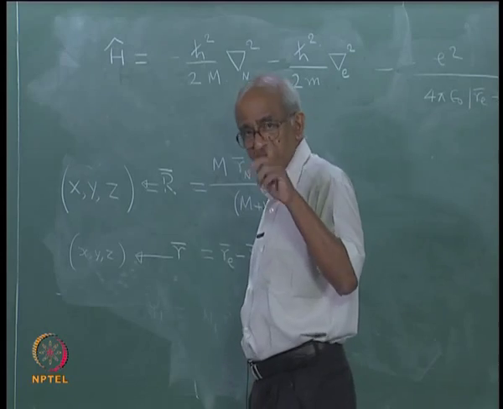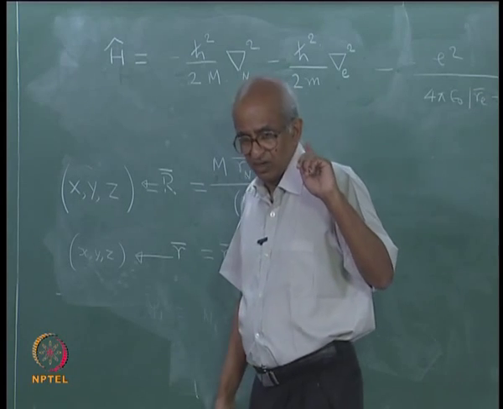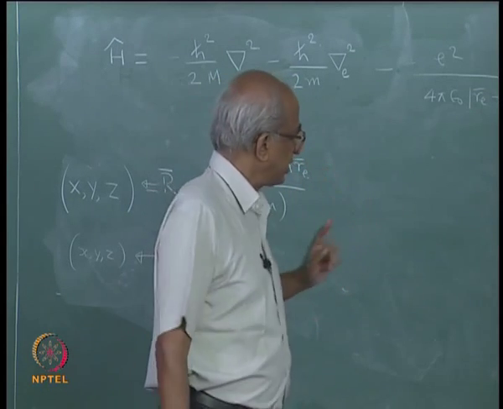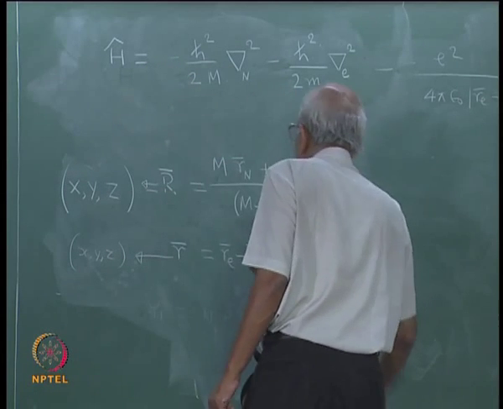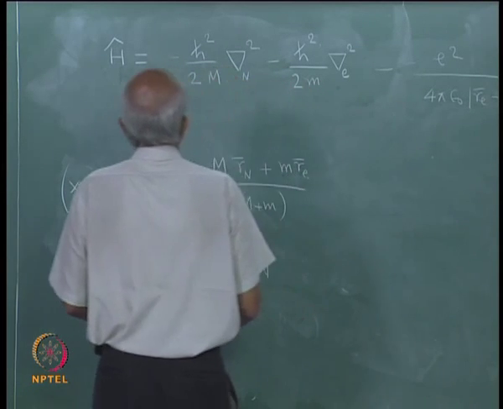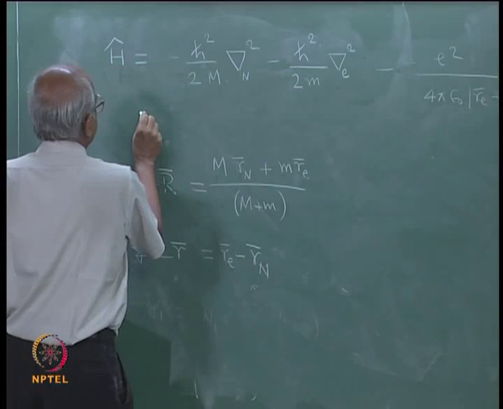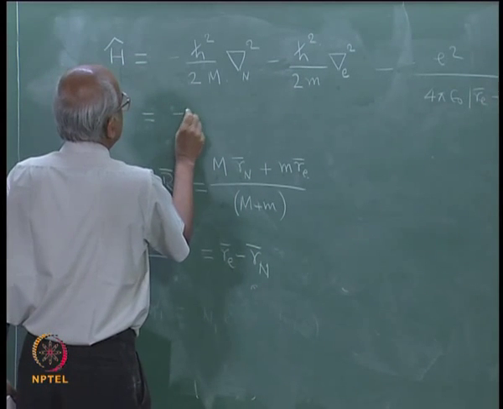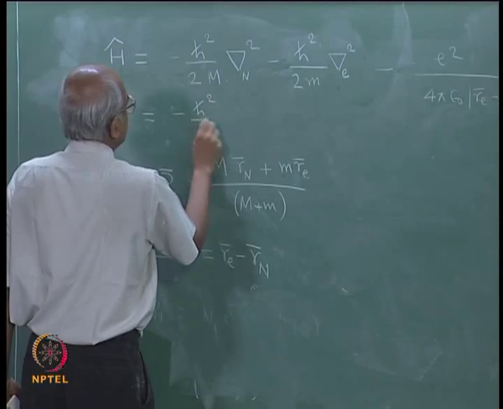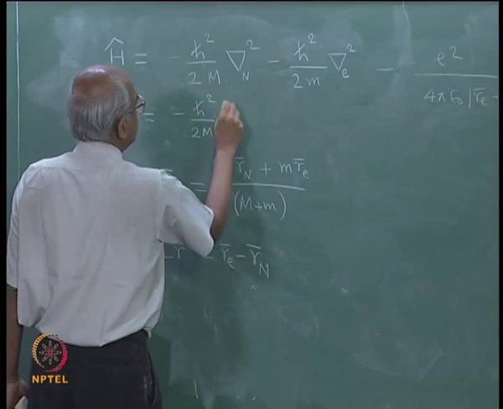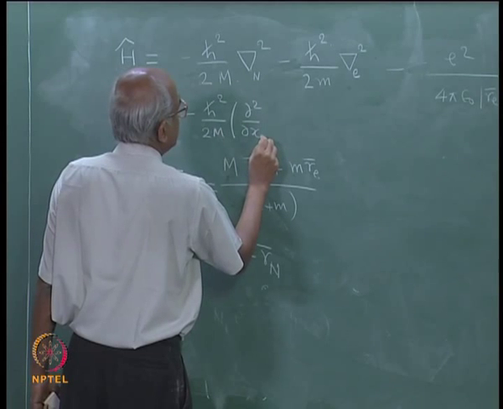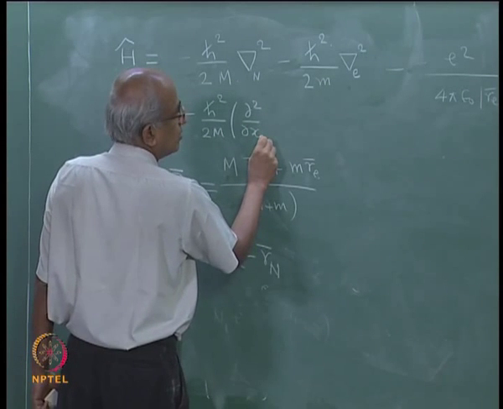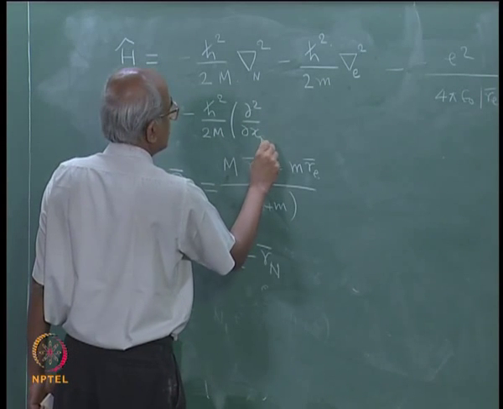So how will you do that is the question. Okay, I will do that. It is not difficult, as I told you. The way I am going to proceed is, you see this Hamiltonian, let me rewrite it: minus h cross square by 2m, it would have dou square upon dou xn, what is my notation, xn square.